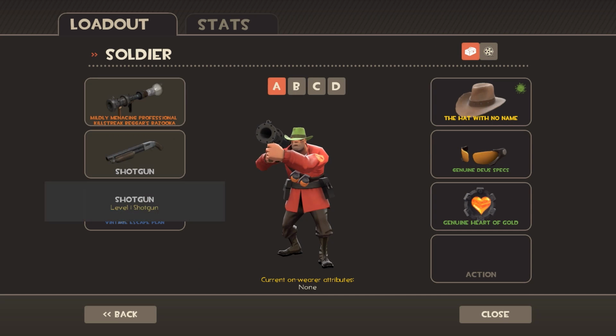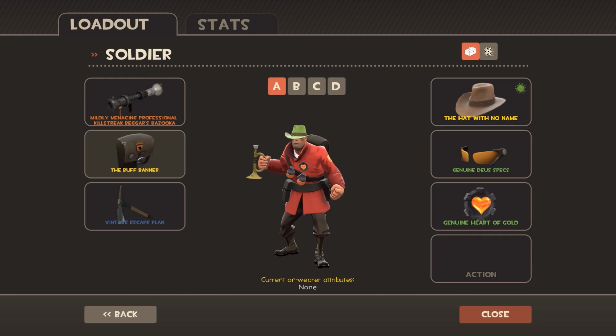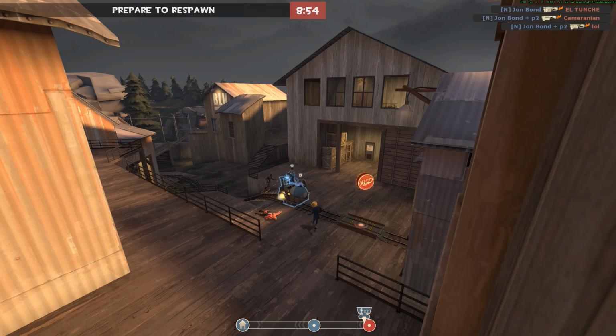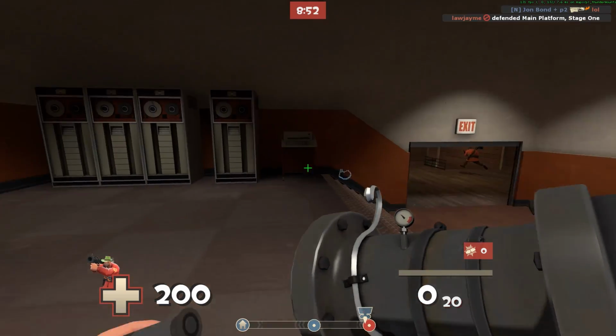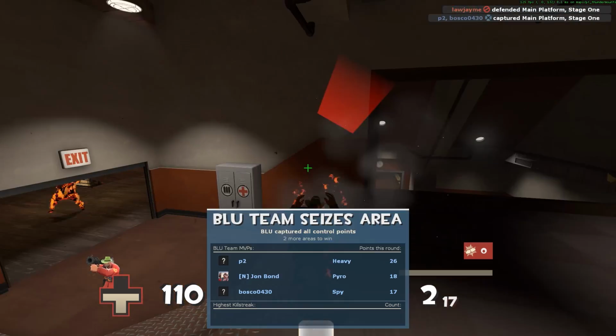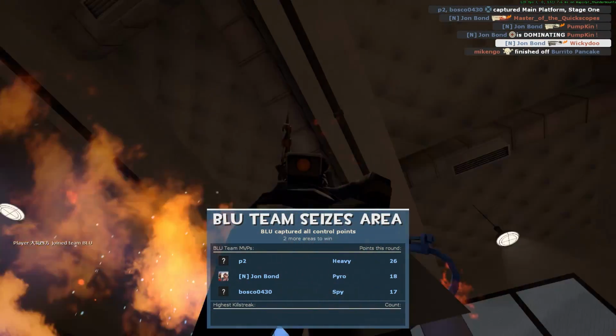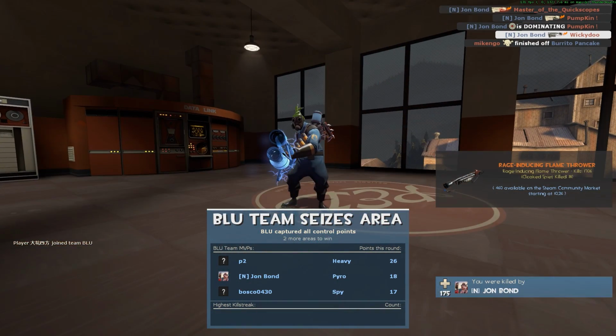Which, by the way, since we're in a group, I figured I'll try this out. And I'll pair it up with Buff Banner for this one. But they're about to cap it here, so let me explode myself. Or not. Whatever, conga. And people don't want to conga.